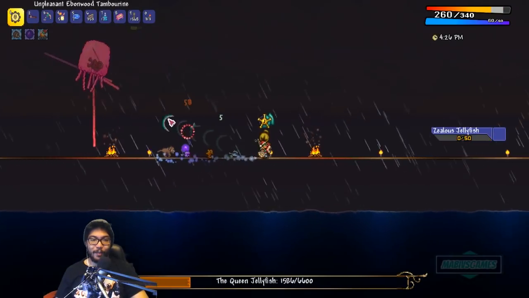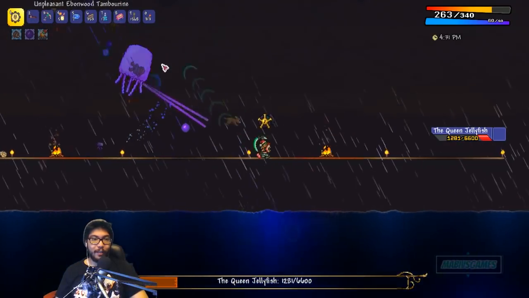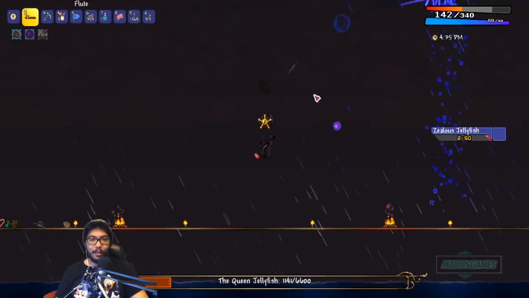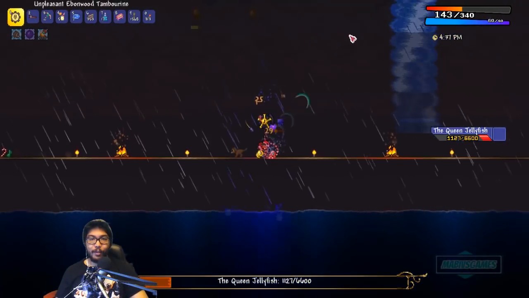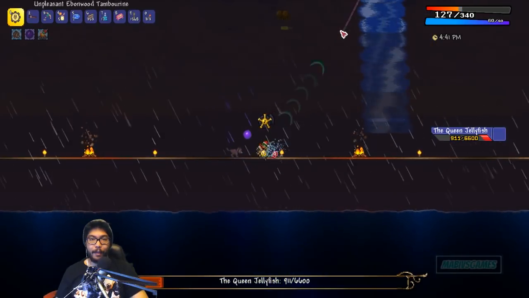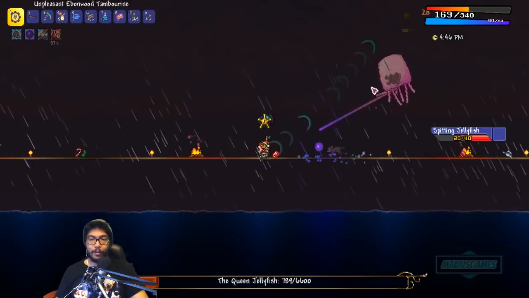The tornado is back, baby. The tornado is back. The new revamped jellyfish queen. Oh man. All right. Cool. Ah, knocked me in the air. All right, we're good. Ooh, in the air again. I'm hitting her, right? Yeah, I'm getting her. Easy peasy. Oh my god, these spitting jellyfishes, though. I had to heal. All right, we're good.